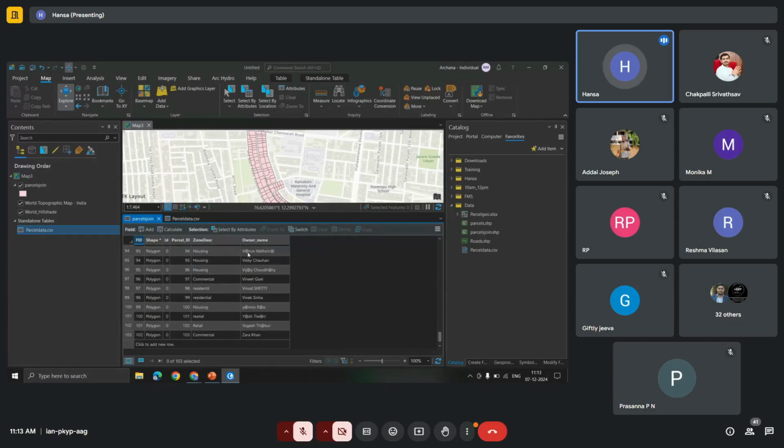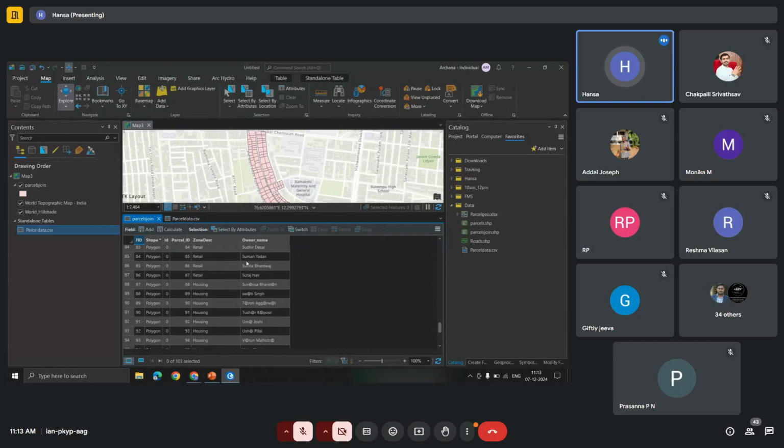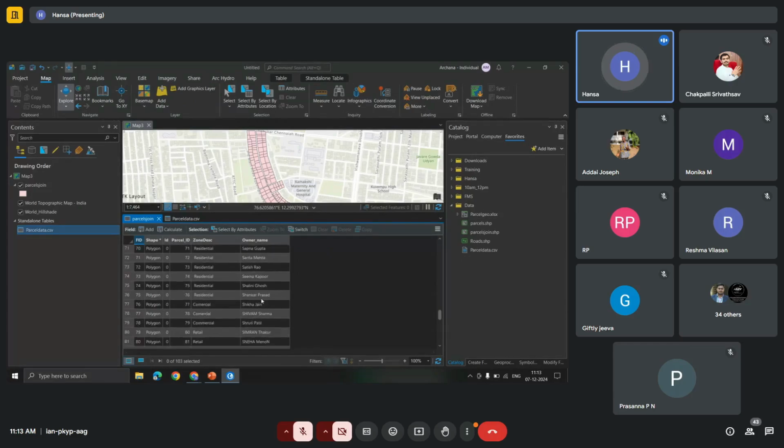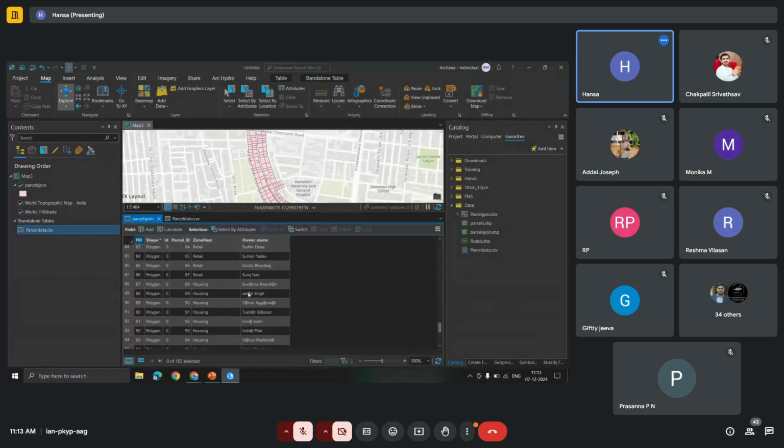So I have to correct these values for each of these parcels. If I start with correcting the owner name, first I'll remove the special characters. So here, if you check the names, wherever there should be an A, instead of A they have given the at the rate symbol for this data. Wherever there should be an A, they have used at the rate, in all these names that you see. So I'll replace that at the rate with A.